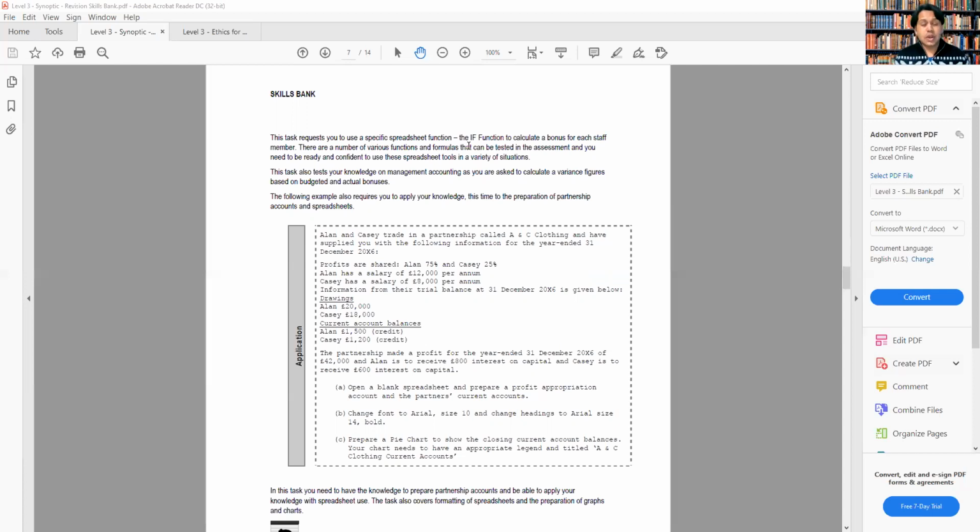Make a consideration on the IF function. This is very common in the exam. The IF function is quite popular in the exam. Especially when you try to check a balance, they'll tell you to use the IF formula to check the balance. They'll tell you, okay, if this is balanced, then say it is agreed, and if it is not, then check. So it has to be done with the IF. The IF formula has to be in your head, and I would say in more than 90% of cases the IF formula comes in the exam. So this is a very common formula.